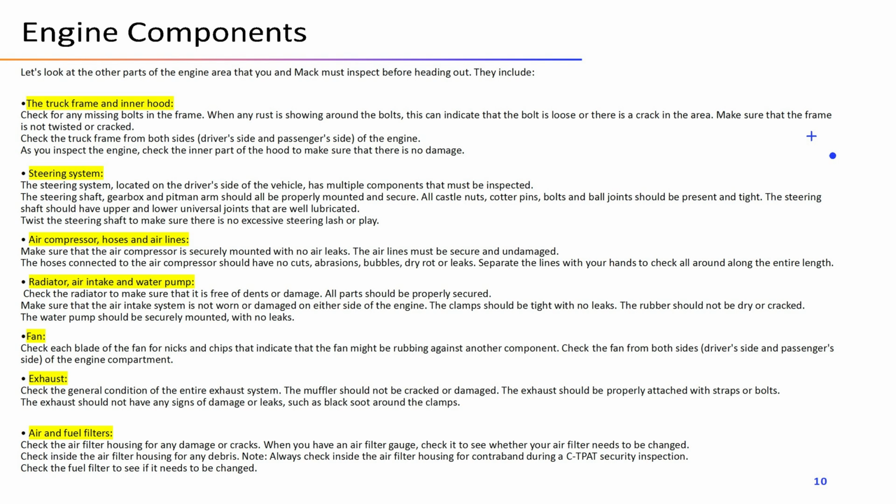Radiator, air intake, and water pump. Check the radiator to make sure that it is free of dents or damage. All parts should be properly secured. Make sure that the air intake system is not worn or damaged on either side of the engine. The clamps should be tight with no leaks. The rubber should not be dry or cracked. The water pump should be securely mounted with no leaks. Fan.